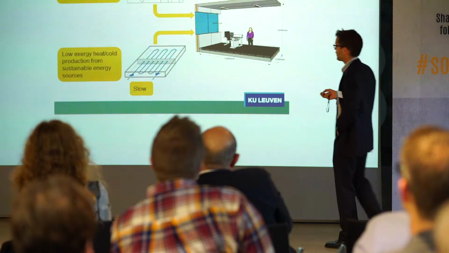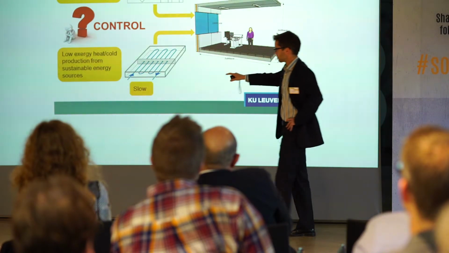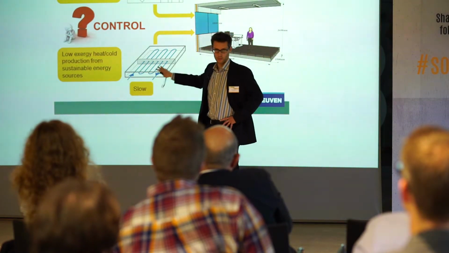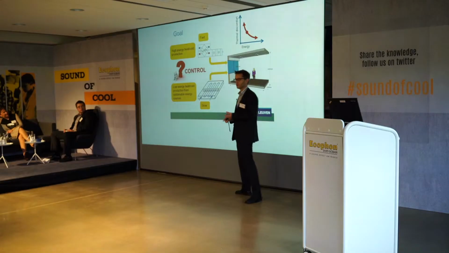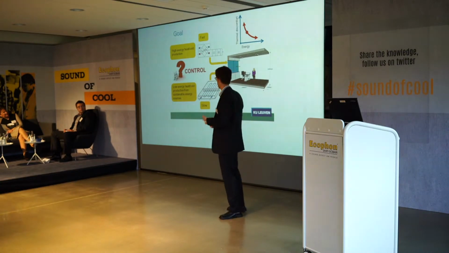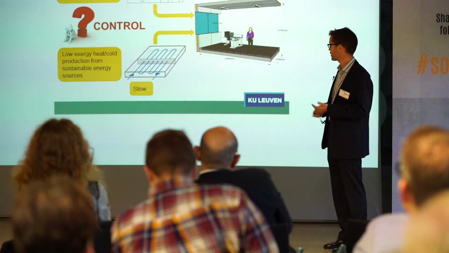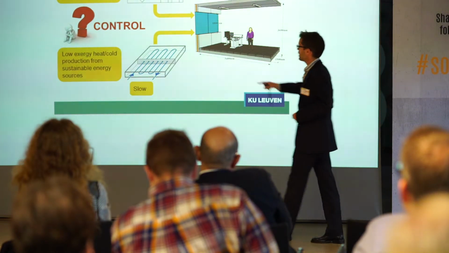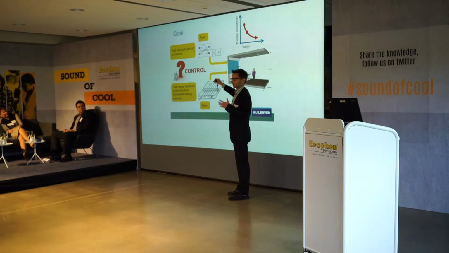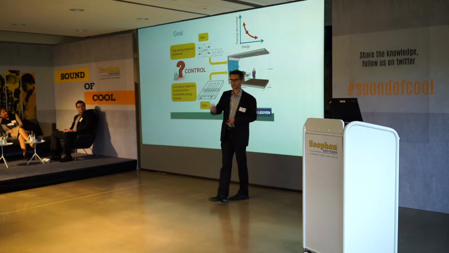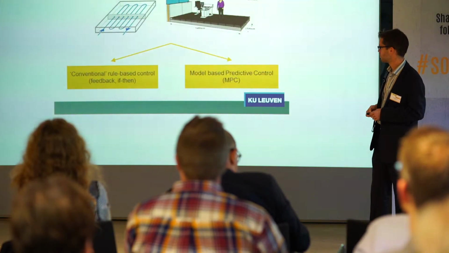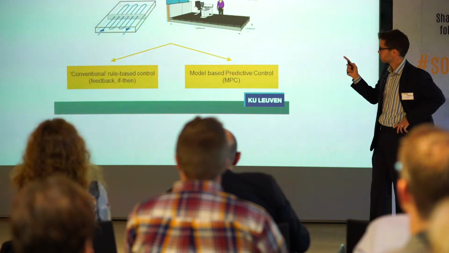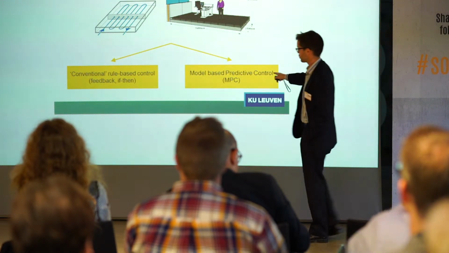What do I want to do? I have a tap system which is working very slow, but I want to use it as much as possible, because the heat and cold is supplied by, for example, heat pump system, night cooling system. So installations that don't require so much energy. On the other hand, I always have some kind of ventilation that I can use. It's fast, and I can use it to control the peaks that are inside the building. But how am I going to choose between the two? That's a point where the model-based predictive control is coming in.